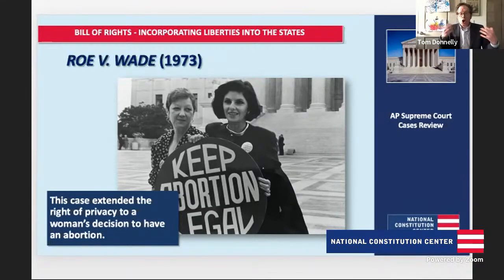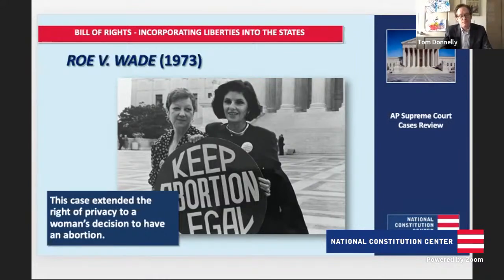the Texas law. Ultimately, what the court says is that it applies the right to privacy that it found in Griswold versus Connecticut in 1965 to this context to include a right to an abortion. And so here, what the court is effectively saying, again, much like in Griswold, is that there are certain rights that people have that aren't specifically listed in the Constitution, but nonetheless can be protected against state abuses. Here, it's a right to an abortion.